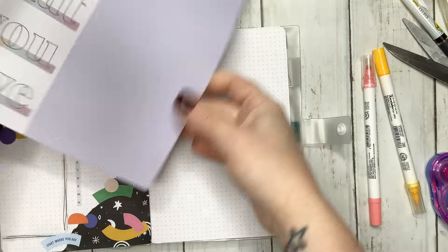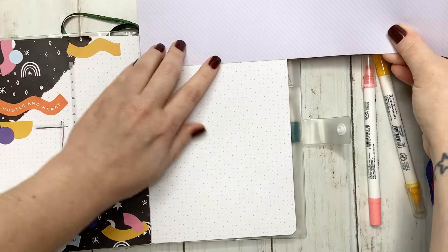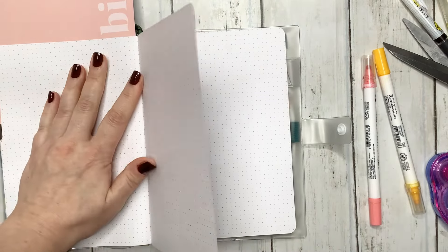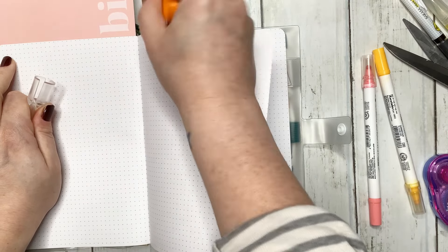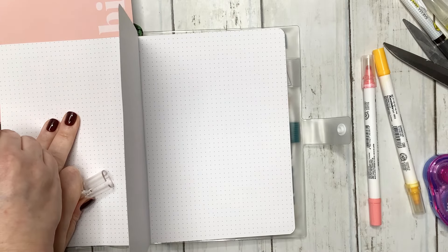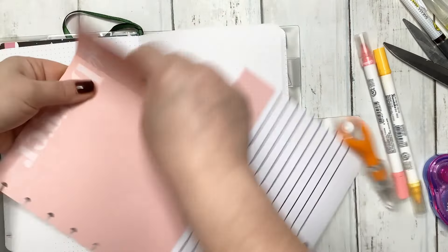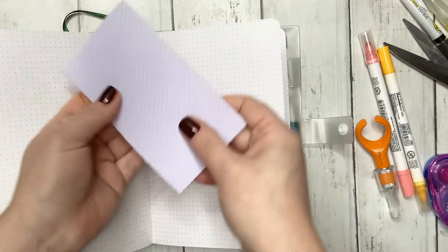For this one, instead of what I did with the first page, I'm going to do the top and the bottom. I'm going to take this and cut out just a section. I'm perfectly okay with not cutting the corner perfectly — I'll use my tool for the corner. I'm glad I didn't cut through to the other page.